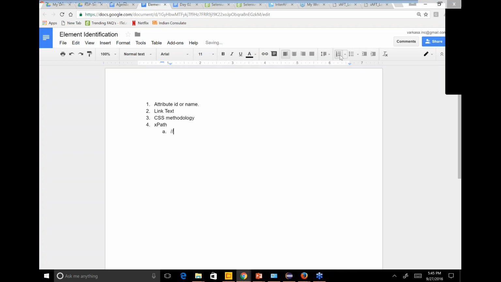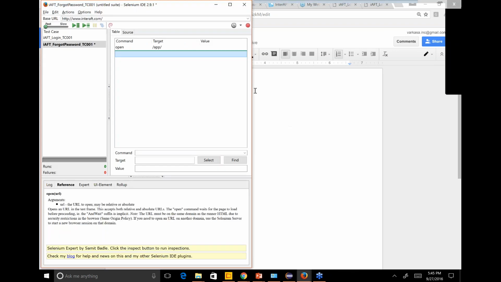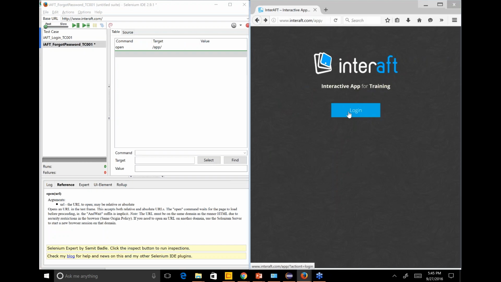It is // HTML tag, open square brackets, @ attribute name equals, in single quotes, attribute value. So for each and every element that we will do, we will go through as much as we can using the HTML tag, the XPath format. Okay, so now let's look at what will be the XPath for the first one, or what should we put.